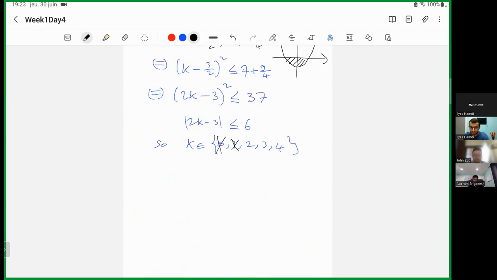So I'll let you guys check the cases. But what will happen, I think, is that k equal to 2 will be the only possible case. So I'll let you check it. And k will have to be equal to 2, and then you guys can finish. If you want, I can give you the values for p and q. So you guys can check. Seven and 11. Okay, cool.